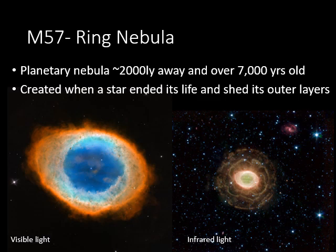By using both visible and infrared telescopes, we can get a good idea of how stars end their lives and the different stages they go through. With the Ring Nebula, the star created more of a cylindrical shape rather than a sphere. In the visible image, you're actually looking down the cylinder from the top — you're not seeing it from the side, but from above, looking into that circle of expelled plasma.